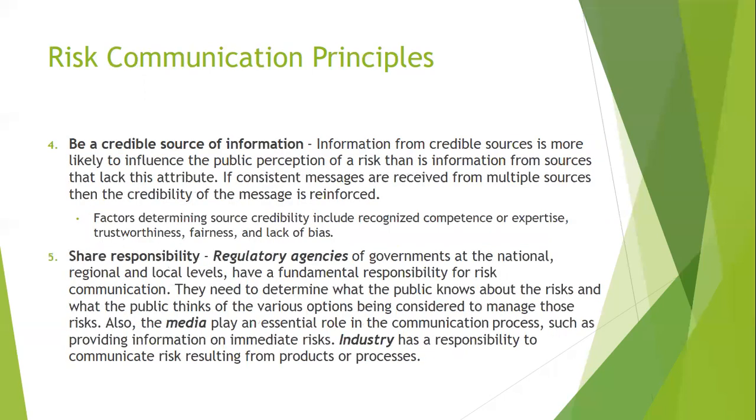Number 4, be a credible source of information. Information from credible sources is more likely to influence public perception of a risk than information from sources that lack this attribute. Now note this is important here, if consistent messages are received from multiple sources, then the credibility of the message is reinforced. All right, so not only multiple sources, because the reality is, think about what's going on in the world around you. The reality is you could have multiple sources that are also giving fake and false information.